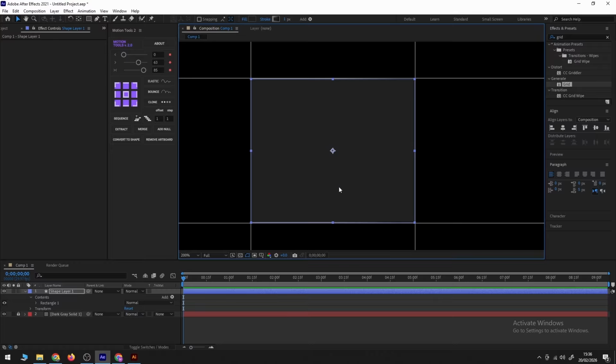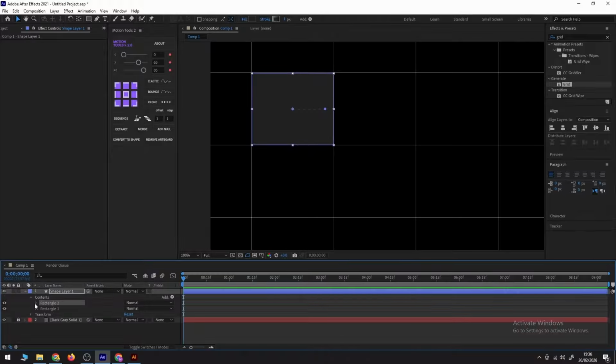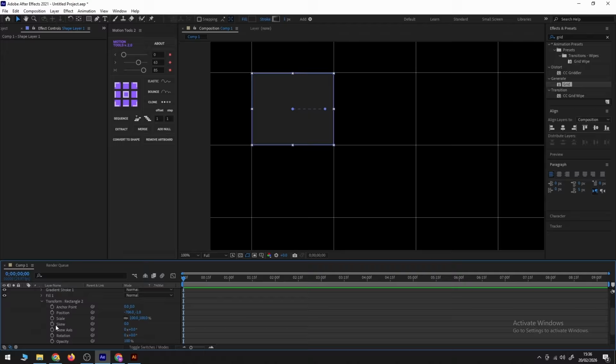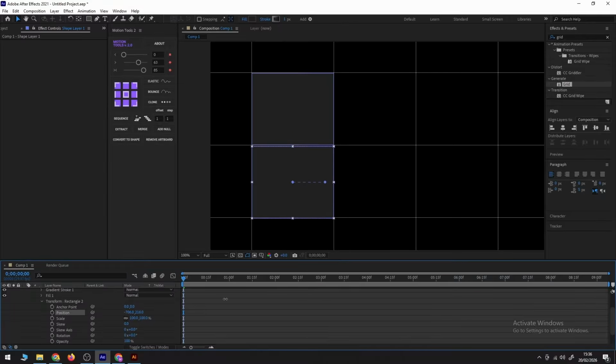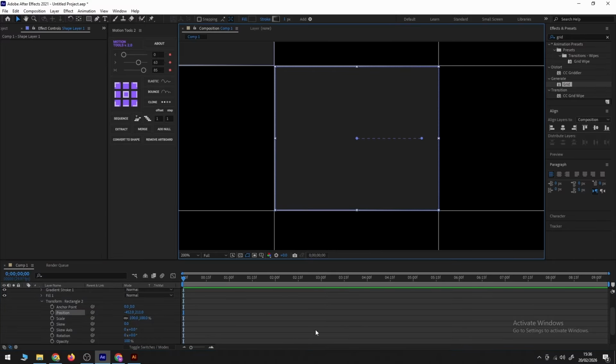So now what you can do after finalizing this shape layer, you can just duplicate this rectangle by pressing Ctrl D on the keyboard and open this transform section of this specific rectangle or box and just reposition it in the other box. Now what I will do, I will just speed up this process and you can just follow me. You can do it multiple times.